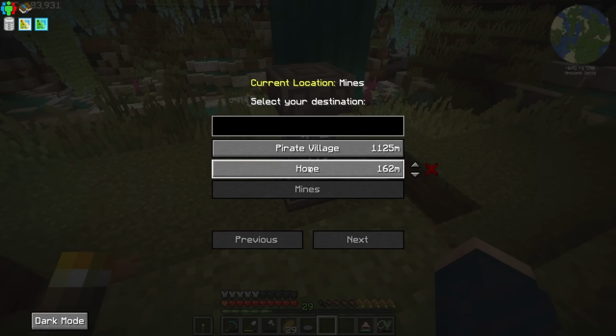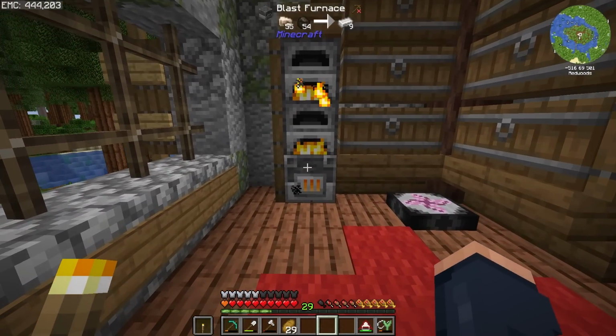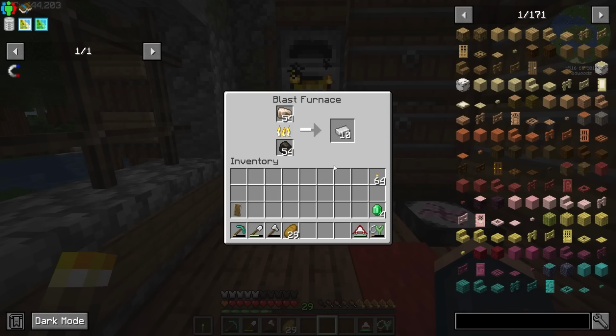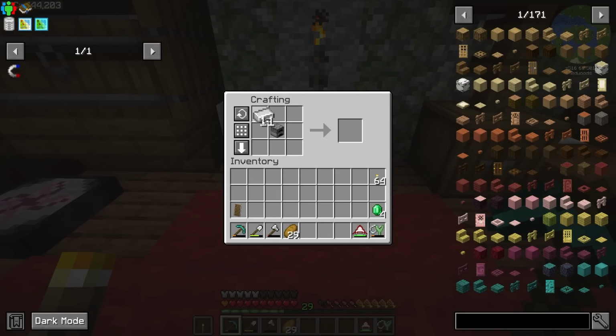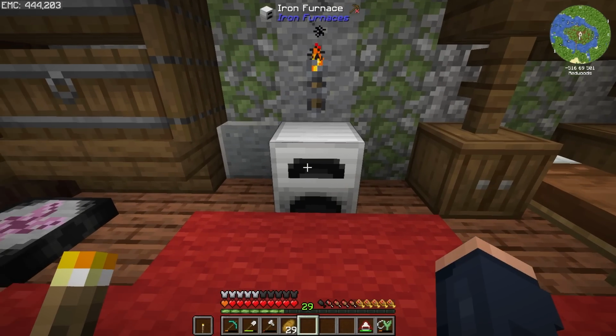And now we can head back home, and all you have to do is click the home and we teleport right back. Now, getting things processed up is going to be a little bit time consuming, at least starting out, but it is going to ramp up very quick because we're able to take, for example, our iron here, and we should be able to now upgrade our furnace. Just by surrounding it here, we now have an iron furnace, which is pretty darn fast.